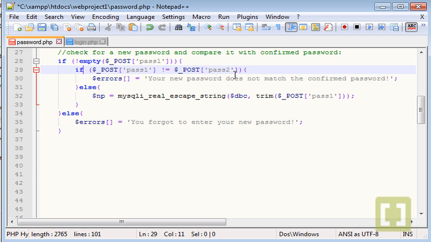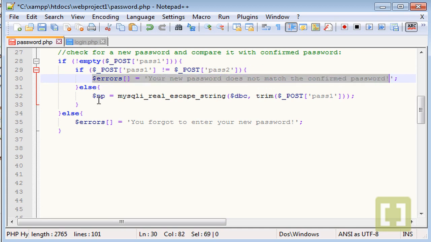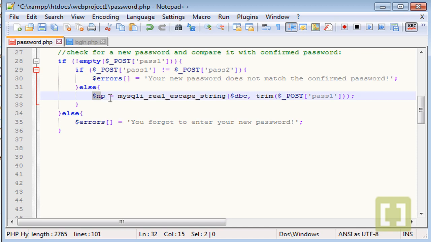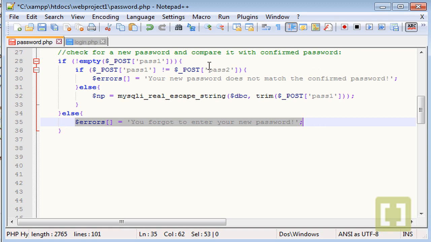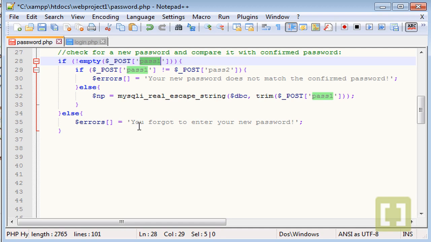So if the new password is not equal to the confirmed password, show the error that the new password does not match, else create a new variable with mysqli_real_escape_string with pass1. And here we also have a new error message in case we receive the new password as empty. You forgot to enter your new password. Okay?